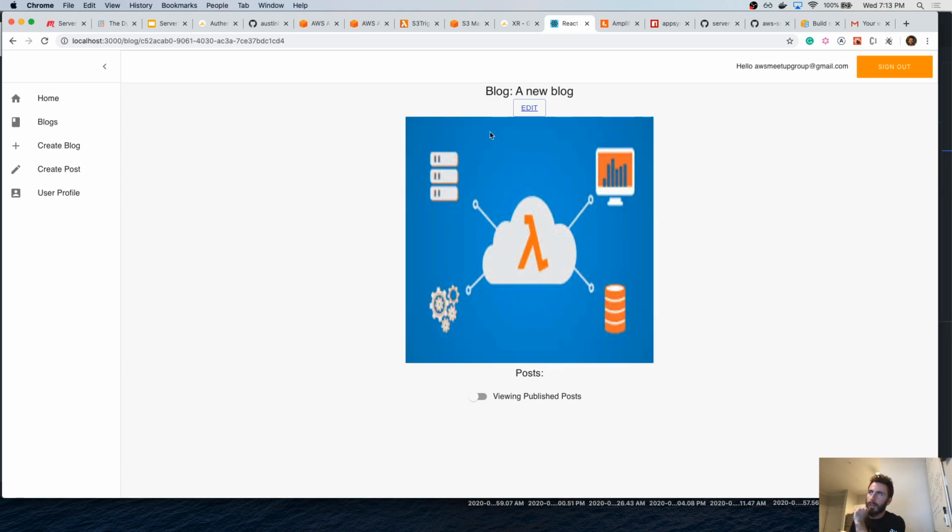The styling on this, like I said, is pretty terrible, but then you can see posts within a blog. And so that's to say that we have that hierarchy of a blog has multiple posts, and we have multiple editors, and we have writers too. And so any one of us, whether we're an editor or a writer, could go create posts under this blog now, because we now have access to this blog.